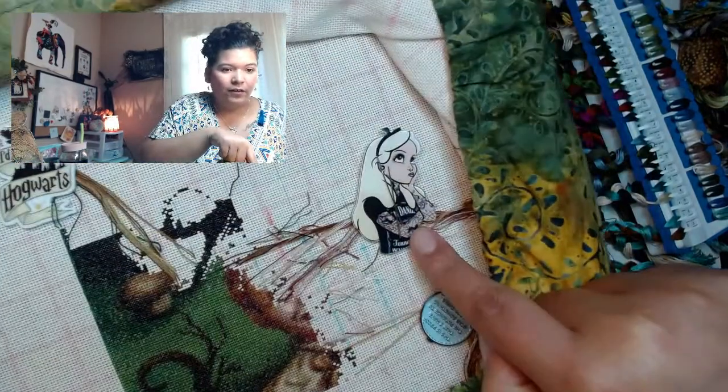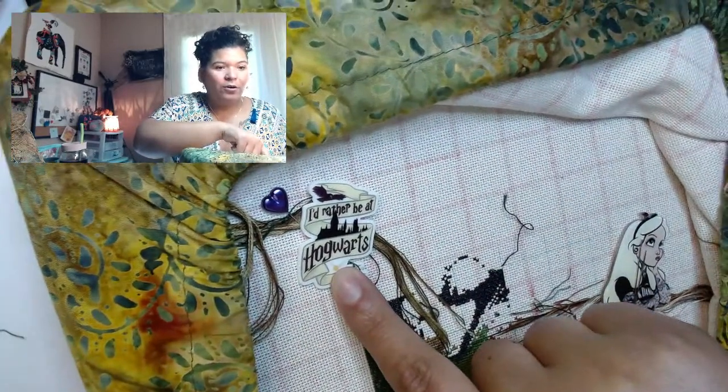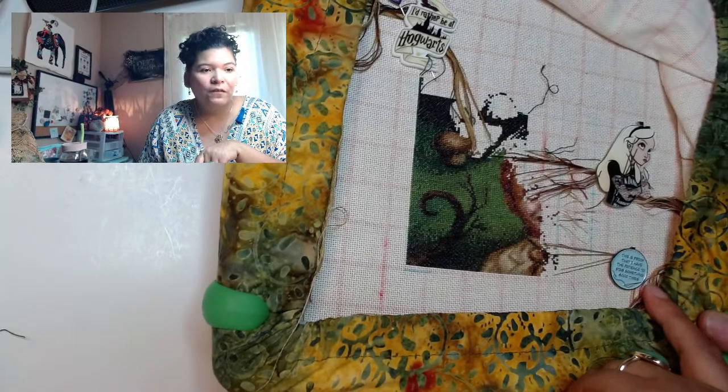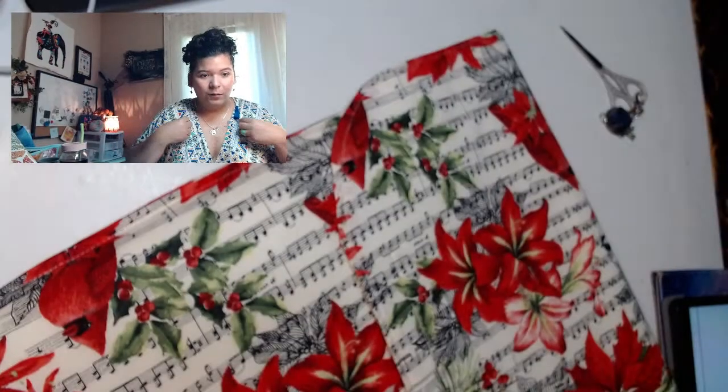And I have a needle minder there of Alice, and this is also by Stitching Button, and also this one from I'd Rather Be at Hogwarts. Oh, yeah, I love it. And I have this little one here, and it says, this is proof that I have the patience to stab something 44,000 times. And that's true. Let me put that quickly in this bag. And I have the floss like this for this one. I got this at Amazon. And they're all living in that bag that I created when I was on a bag kick. Now I don't want to do bags. I just want to stitch.